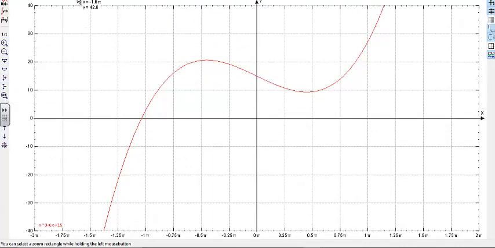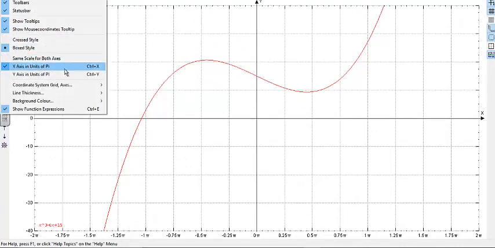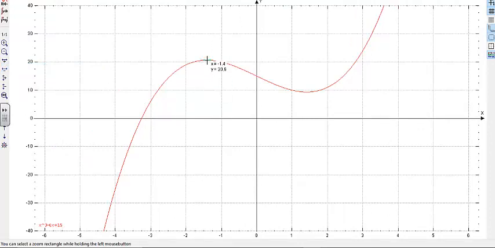So you can see this function has a local minimum at x equals negative the square root of 2 and a local minimum at positive the square root of 2. The function is increasing in the interval from negative infinity to negative the square root of 2. The function is decreasing in the interval between negative square root of 2 and positive square root of 2, and the function is increasing at x greater than the square root of 2. You'll notice that there's only one x-intercept. So there's only one real root of the original polynomial.